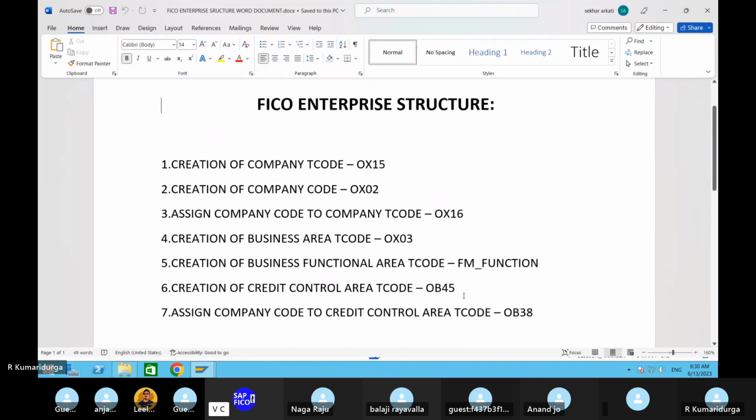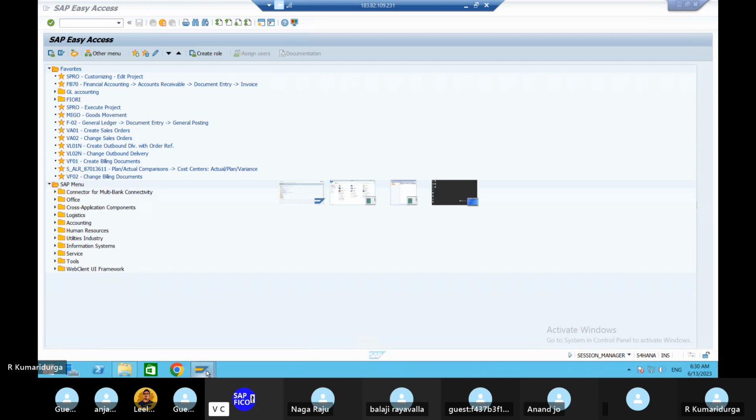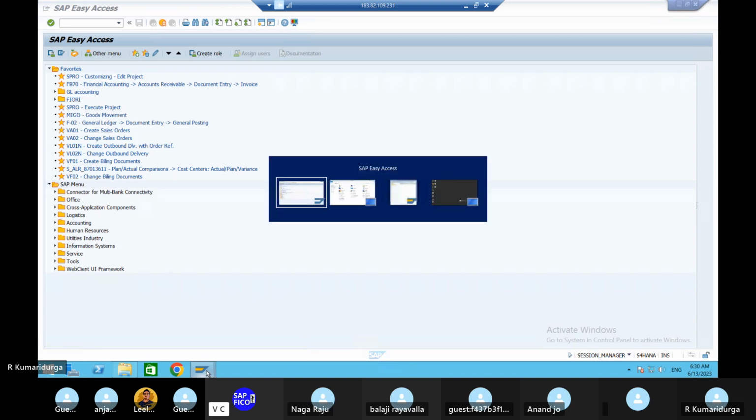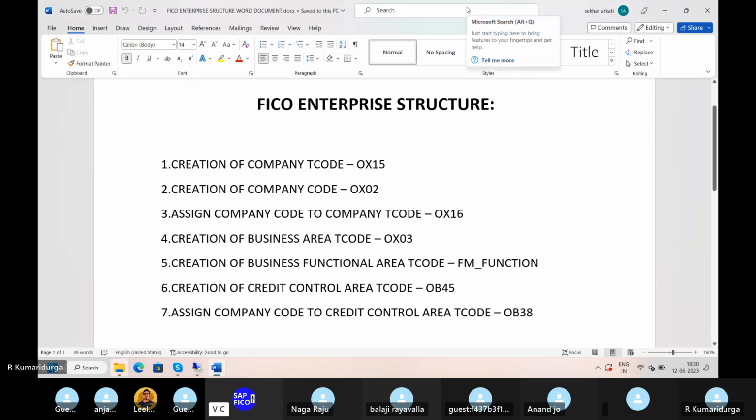When you do the configurations in SAP S/4HANA, they will understand that this person has much knowledge of SAP S/4HANA. Based on your SAP S/4HANA implementation and support knowledge, your salary will be increased.